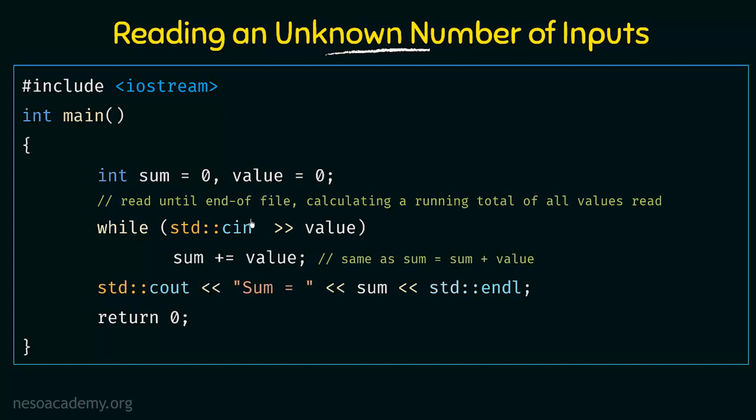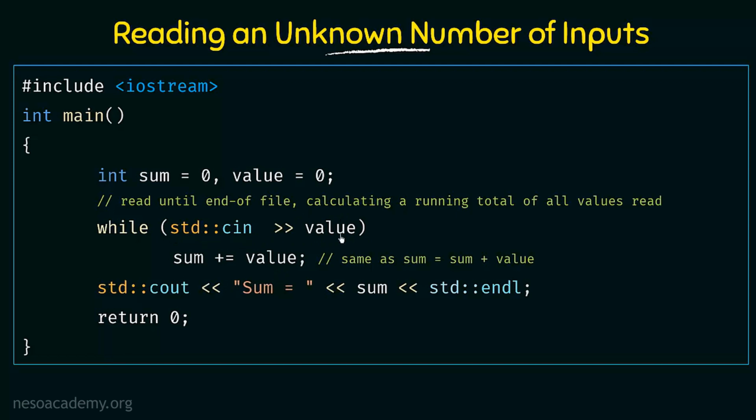And then it will come back to the while condition and it will check if the user is entering any other value again. So if the user is again entering a proper value, let's say the user enters 2, which is also a valid integer. So it will again come to this while loop and it will execute sum plus equal to value, which means sum equal to sum plus value. So the previous value of sum was 1. So now the user enters 2. So the new value of sum will be 1 plus 2, which is equal to 3. So this will keep on happening as long as this part is true.